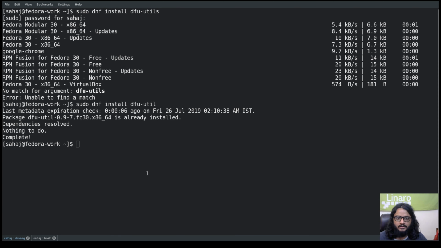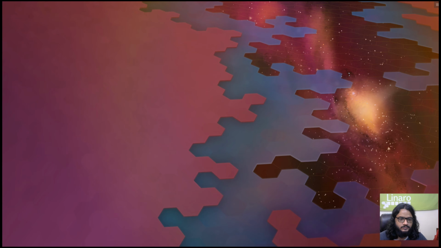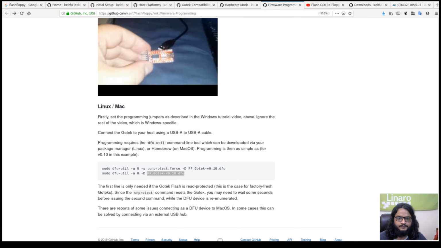download the FF Gotek v1.10. So we have to download this file.